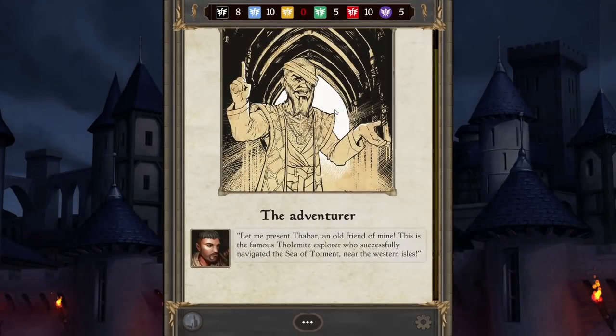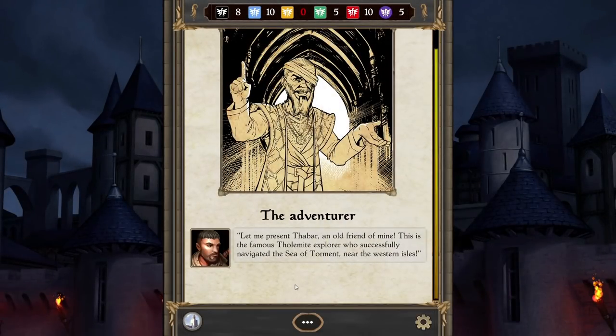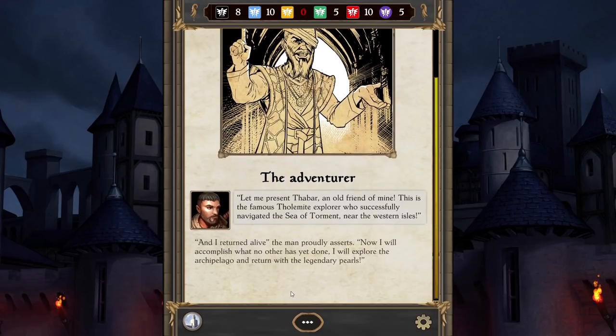Okay, a guy with a bandage around his head. The adventurer. Let me present Tabar, maybe. Let's call him Tabar. An old friend of mine. This is the famous Tholomite explorer who successfully navigated the Sea of Torment near the Western Isles. Oh, well done. Good job, sir. And I returned alive, the man proudly asserts. Now I will accomplish what no other has yet done. I will explore the archipelago and return with the legendary pearls.